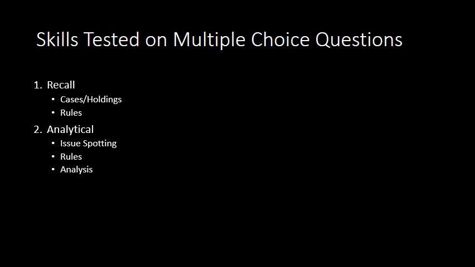We use multiple choice questions in law school to test a variety of skills. The first set of skills are recall skills. Can you recall the cases, what happened in the cases, the holdings, and the rules? This is probably less common in assessment in law school than the second skills we test, which are analytical skills. Skills like issue spotting, using the correct rules, analysis.